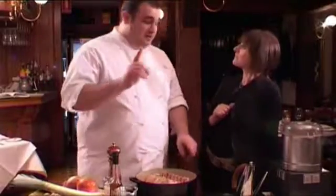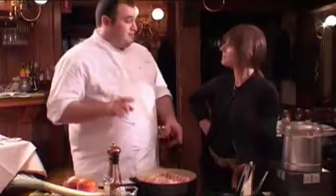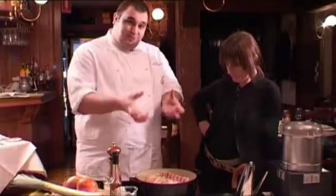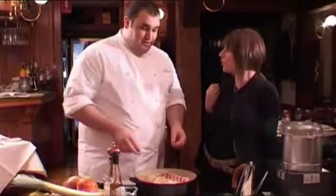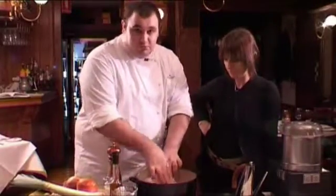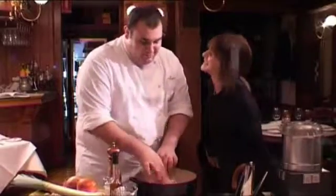Now, the good part of this dish is that we're going to let it marinate. So the meat is going to suck up the milk. Absorb the milk. Exactly. And the flavours that you've immersed in there.